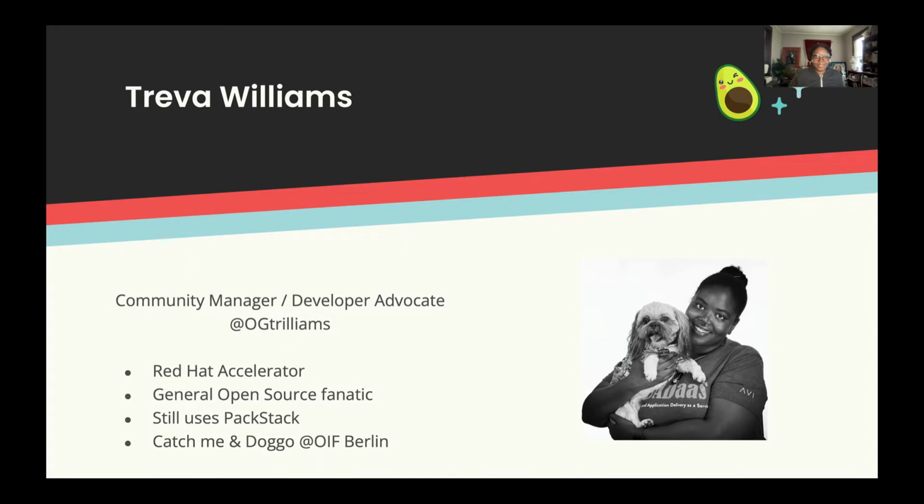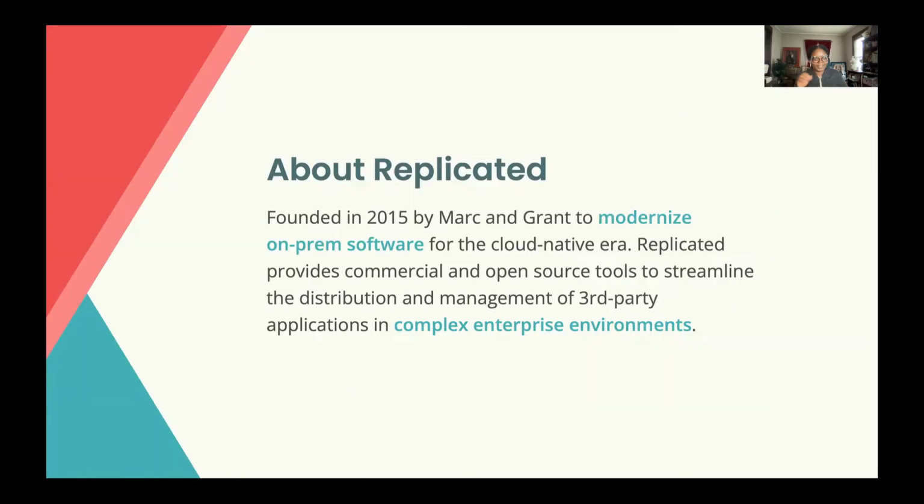My name is Treva, and in the photo is my companion pup Goggy. We're currently dev advocates for a company called Replicated, a pretty awesome company that created a one-of-a-kind application delivery platform currently in use by 60 of the top Fortune 100 companies, enhanced by several open source components, of which one is SchemaHero, which is why we're all here today. So let's talk a little bit about it.